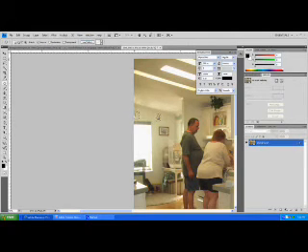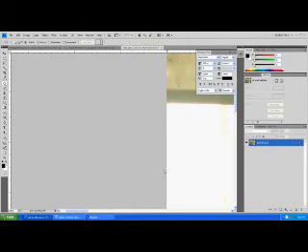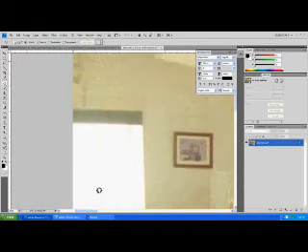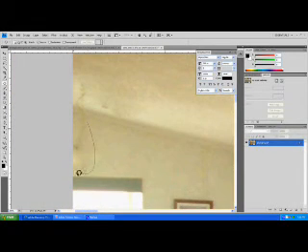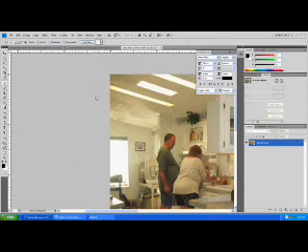And just using a couple different swipes of the tool, and perhaps zooming in here, we can get this looking really, really good. Now let's see here what we can do. Couple different swipes, and this is virtually invisible.